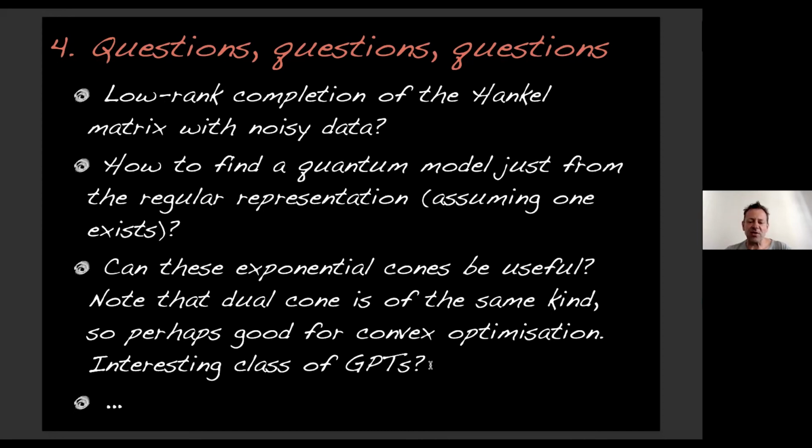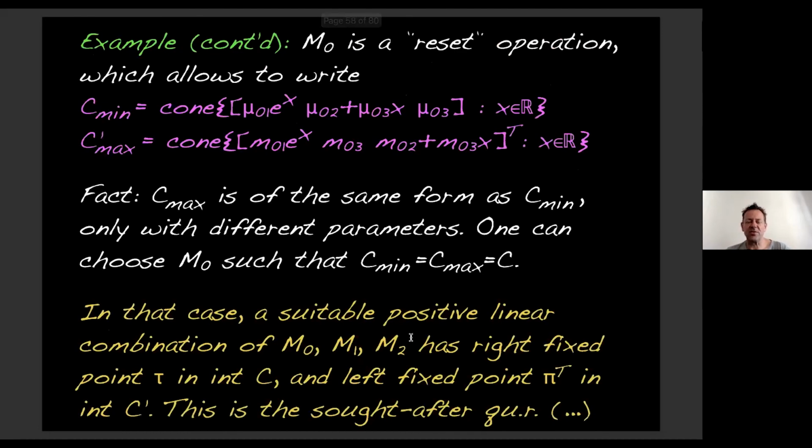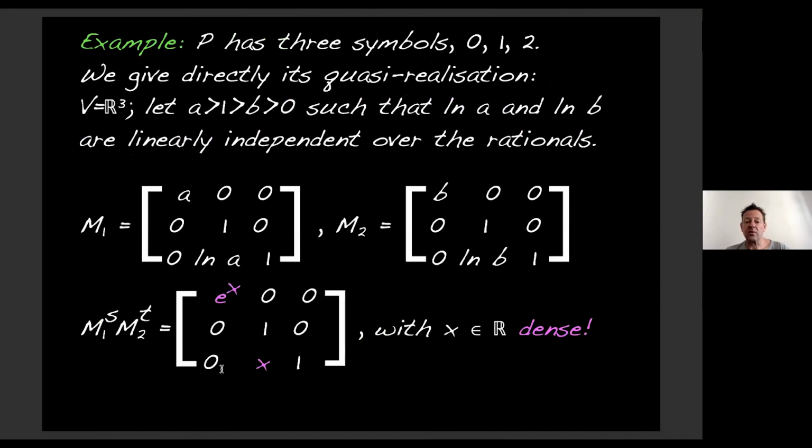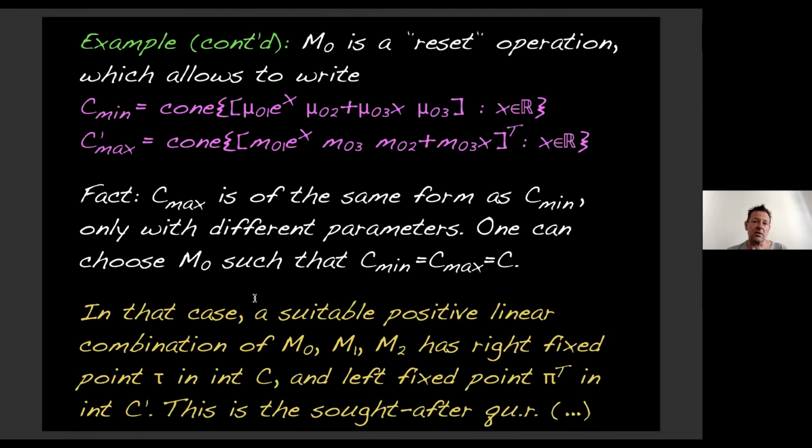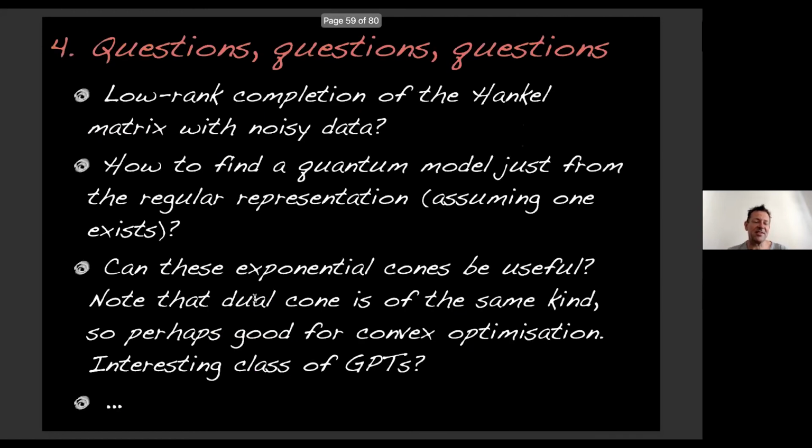What I think could be interesting is exploring these theories as GPTs. One reason is that, like quantum mechanics, they have a lot of symmetry, but not on the level of the state space. They have the symmetry on the level of the positive cone. This is all designed in such a way that when you take a boundary point on the cone and apply one of those matrices, you get another boundary point. These are all invertible, so it's a group representation. And so you have a certain transitivity property on the boundary of the cone, on the extremal points of the cone. So this is a GPT that is very different from quantum mechanics, but it still has something which we like in quantum mechanics, namely a large degree of symmetry.